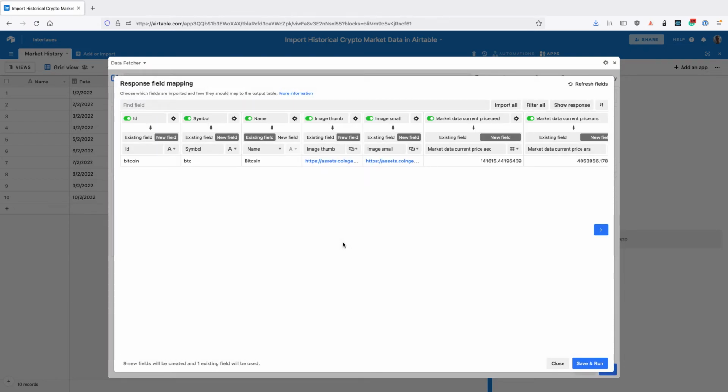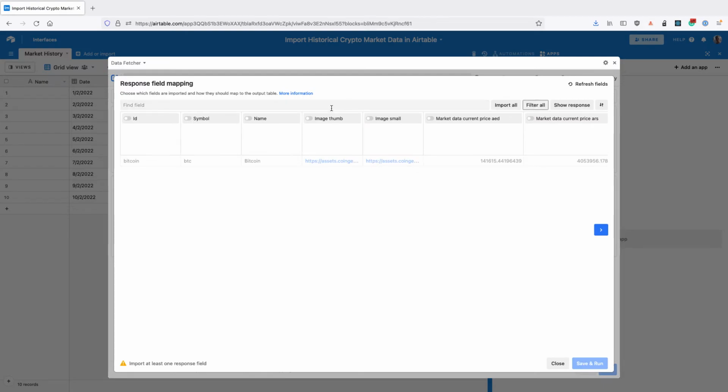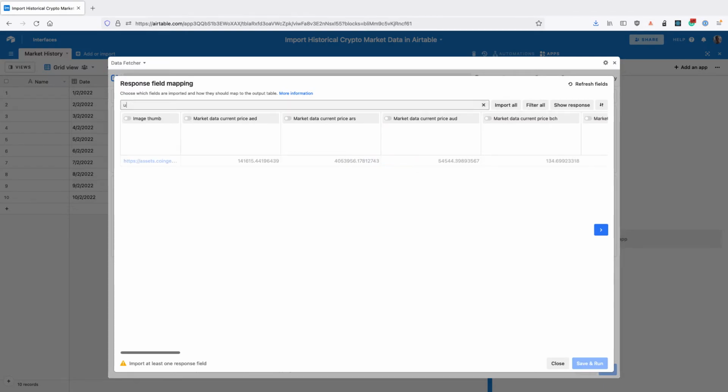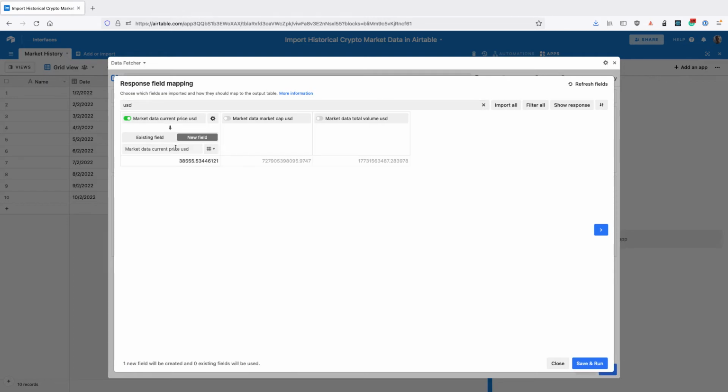Then we're going to see a preview of all the fields that come back from CoinGecko. So click Filter All to remove all of them, and then search for USD. And here we can see the fields that correspond to the market data expressed in US dollars. So I'm going to add back the price, and I'm going to change that name to price and change the field type to currency.